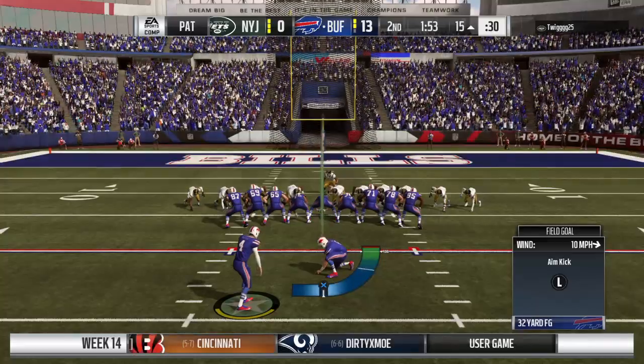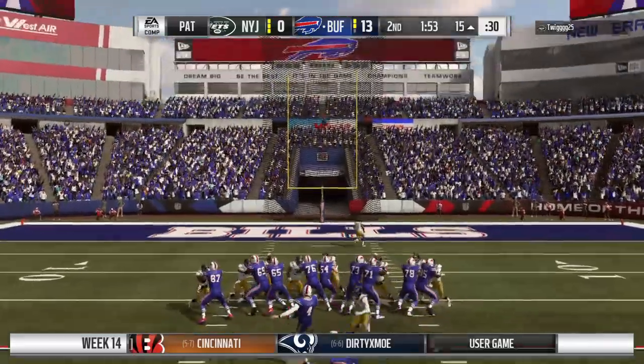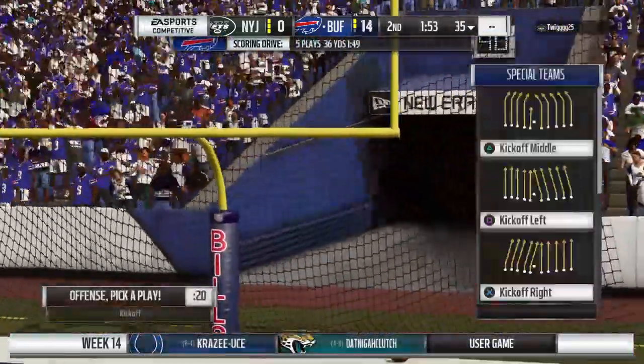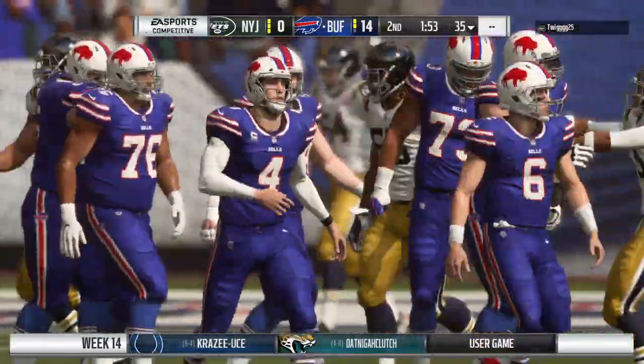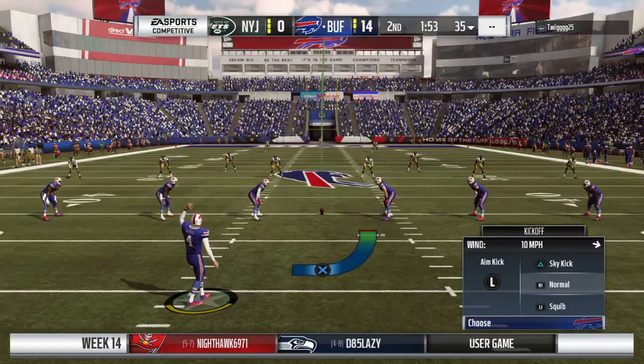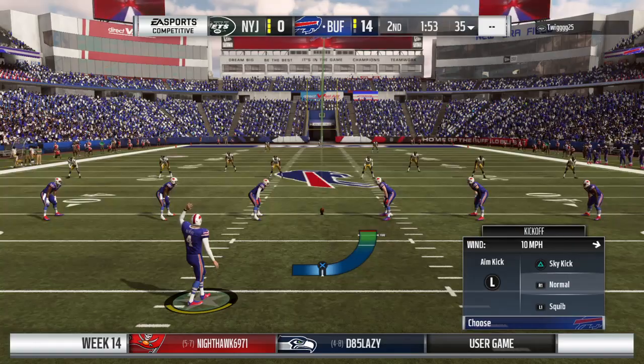And there you go. Nothing really too complex. Block, keep your assignments. Let them run it in. They did it. Fundamental football. Good blocking beats good tackling on that play. End result, touchdown. Hauschka adds the extra point, and it's now 14-0.